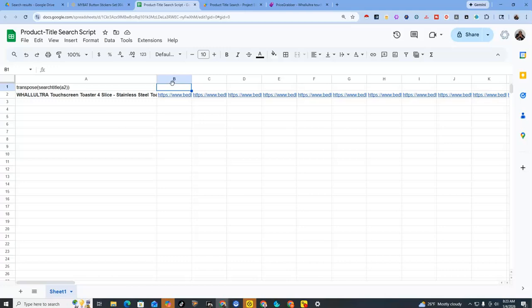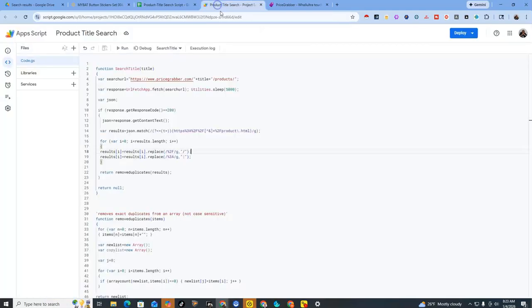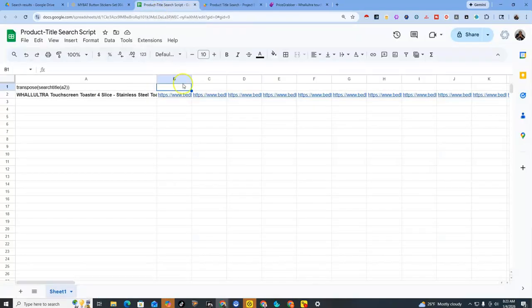For the future, I'm doing things that are a lot more open, where you have the code, where you literally can go in here, take this code, copy it, and take it over to another Google Sheet and reuse that code there as well. Okay, so this does work. It works with Price Grabber. I haven't tested it with a lot of different products from different sites, so I don't know how accurate matches are going to be at this point. But you can try it.